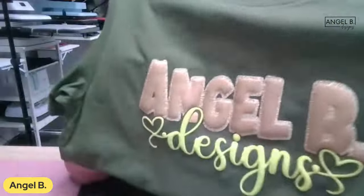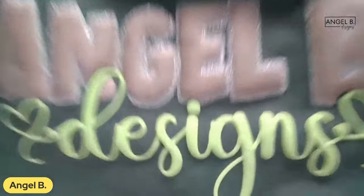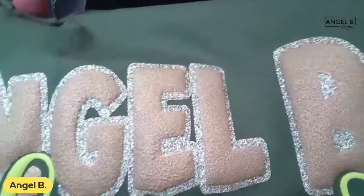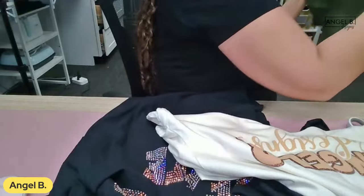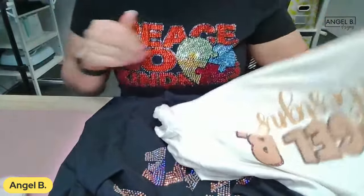I'm gonna keep working with the gold and try to get it, but I think next to the green, I don't like it, but these are the colors. Hopefully y'all can see that confetti glitter. That confetti glitter is really, really pretty though. Okay, so that's the first one. We're going to work on the gold, okay? We're going to work on it.